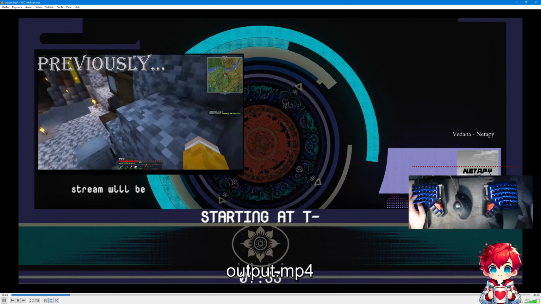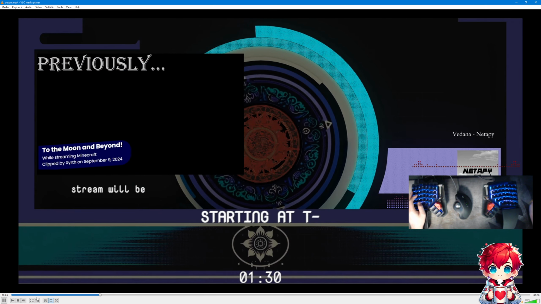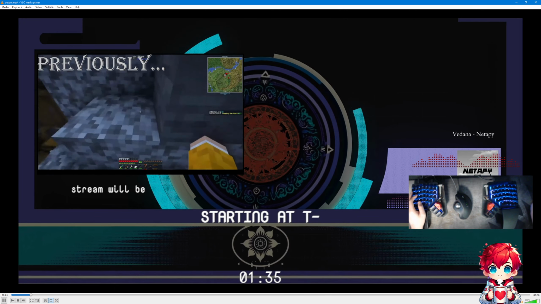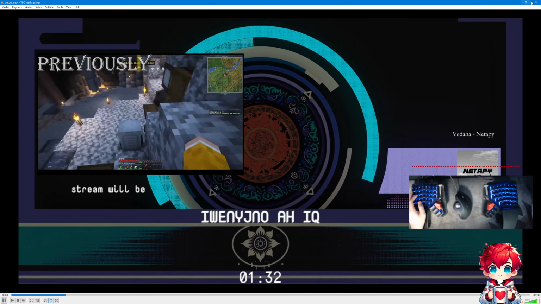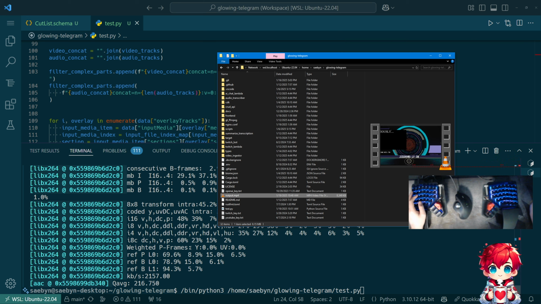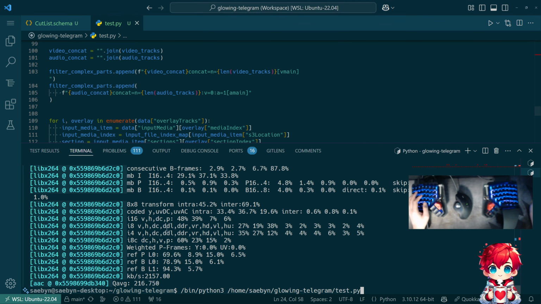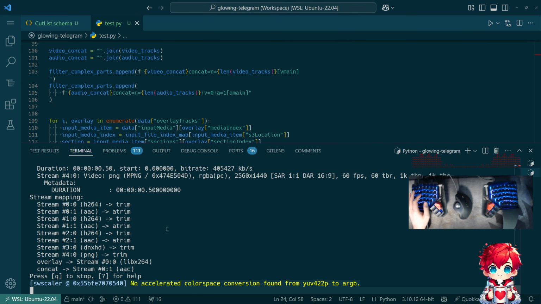That's not where I want it to be, down here. That's what I'm doing on the videos, but it's pretty close. We could fine tune that some more, maybe have the overlay track data definition specify more about how the overlay works. But this is fine. Let's run the command again.